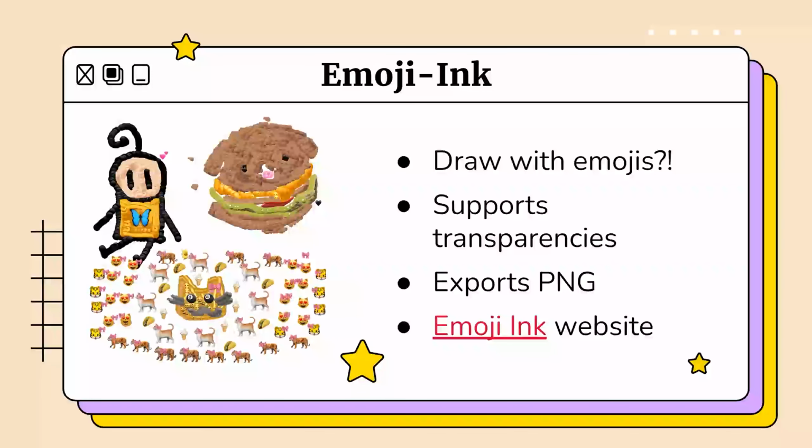Oh boy, this one's my fave. So Emoji-Ink. What can I even say about Emoji-Ink? It is a website that was created by, if you're into rap music, an artist by the name of Young Jake, and his big thing was creating celebrity portraits out of emojis. He has this web-based resource where you can use emojis and kind of create pictures.